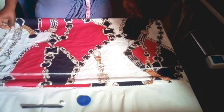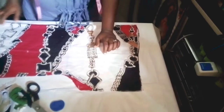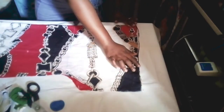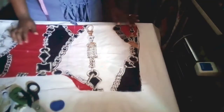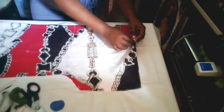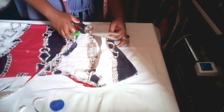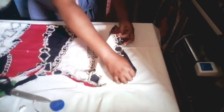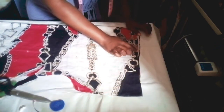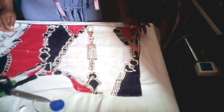So I'll just go ahead now and cut it out. I'm through with the cutting, and I've also cut out the neckline. So what I will do now is go to my machine. Here I will notch those 7 inches, so that I will know where I will stop my stitch. So from here I will stitch to this point. Here will serve as my neckline.